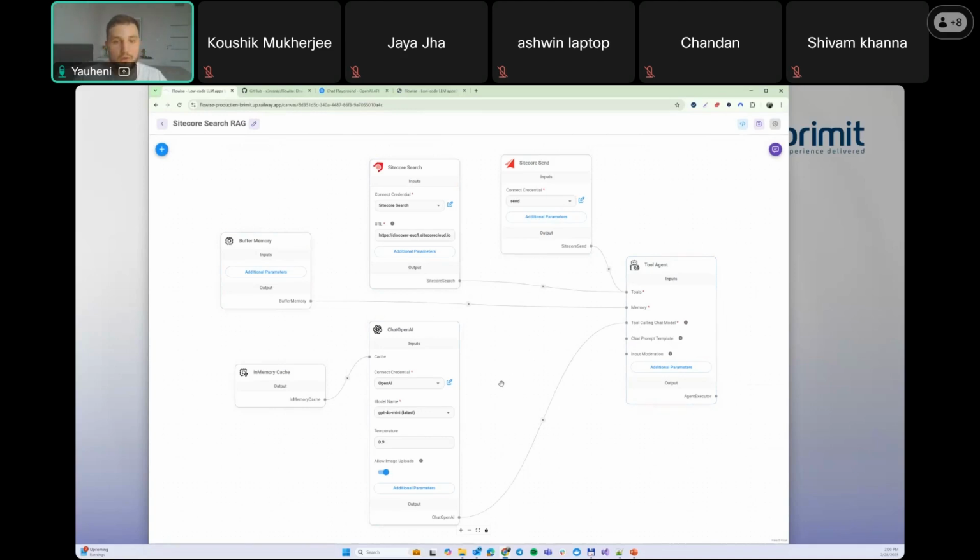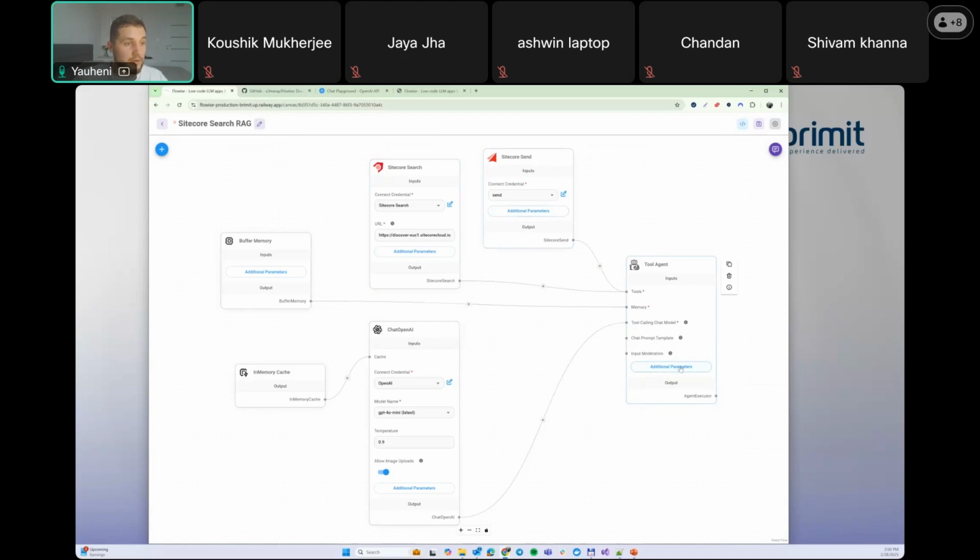It is needed, of course, to process the user question and prepare an answer for our users. And we connect to our tool agent our custom nodes, Sitecore Search and Sitecore Send. And how does it work?